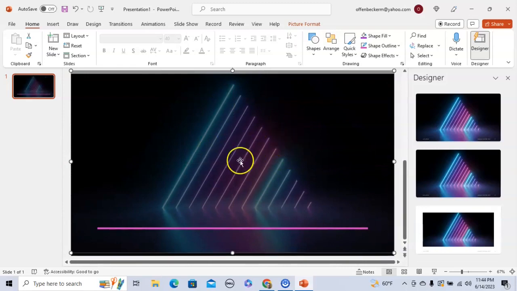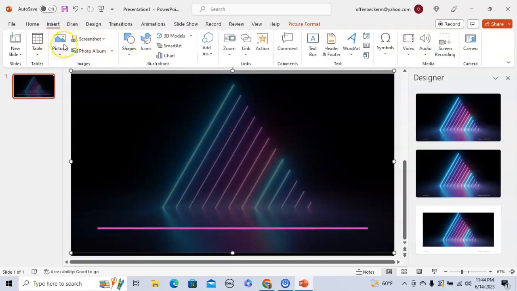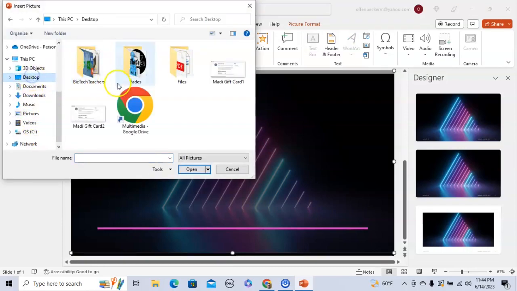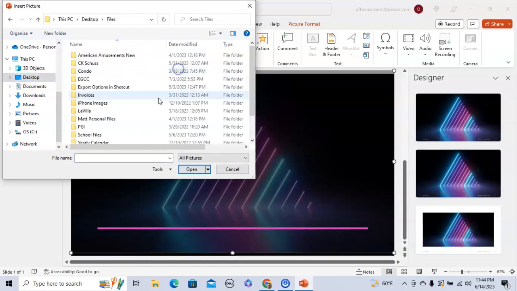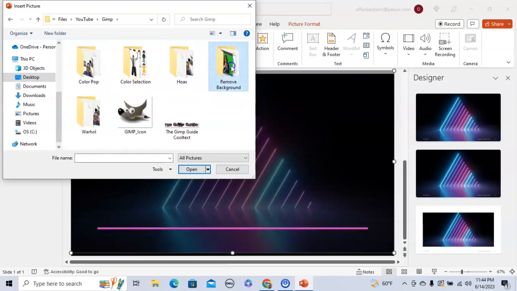Okay, so I've gotten rid of the title and the subtitle, and then I'm just going to bring in the couple images that I've created. So I'm going to insert an image, insert a picture from this device. I'm going to browse and find the transparent background image that I removed.